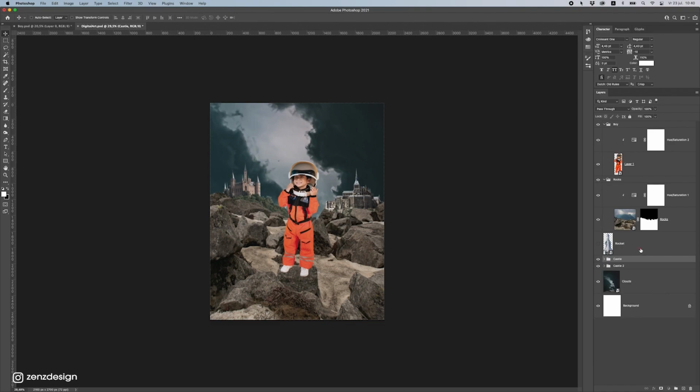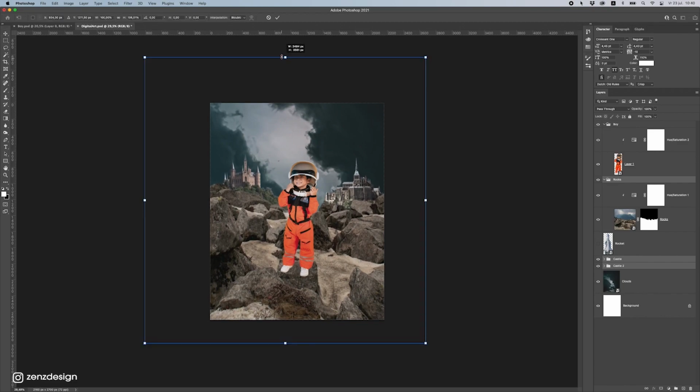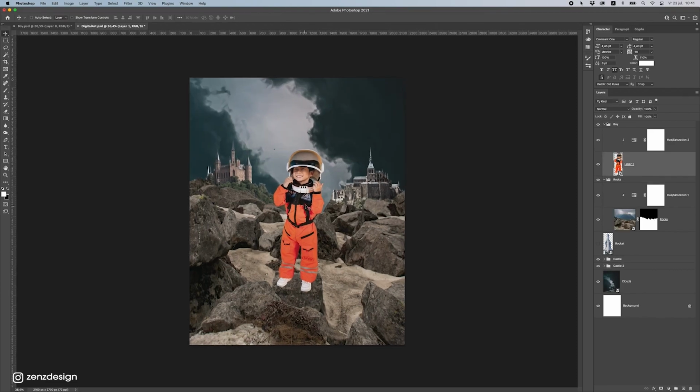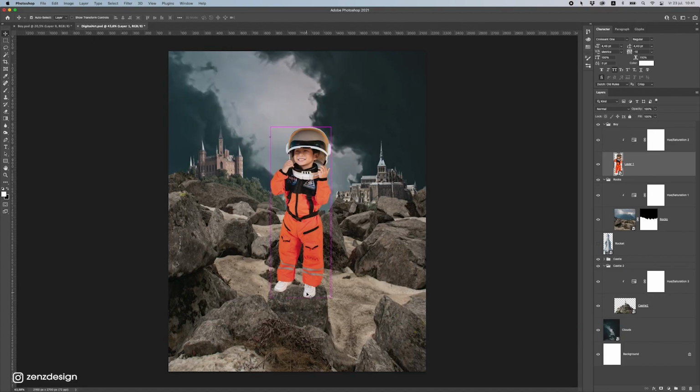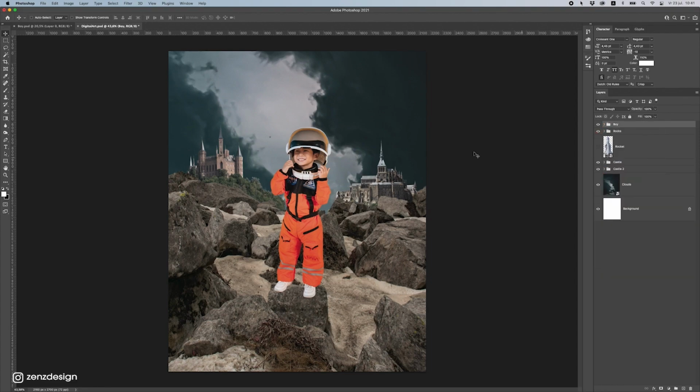Let's see. All right, so I'm going to move all the stuff a bit up. So what I'm going to do is select all these layers by holding down Shift and move this a bit up and move this boy here, so it's more in the center. All right, now we have done our color blending. This is just for the beginning to make this look more real. And now we can work on the lighting.